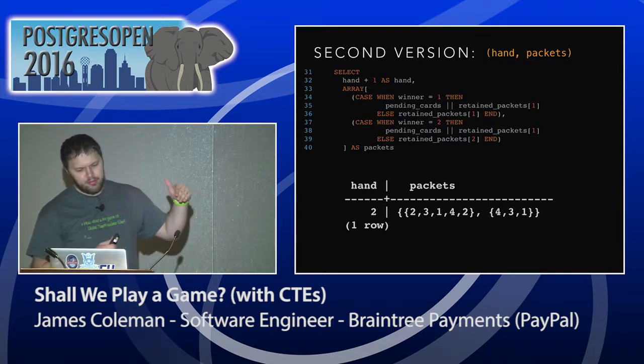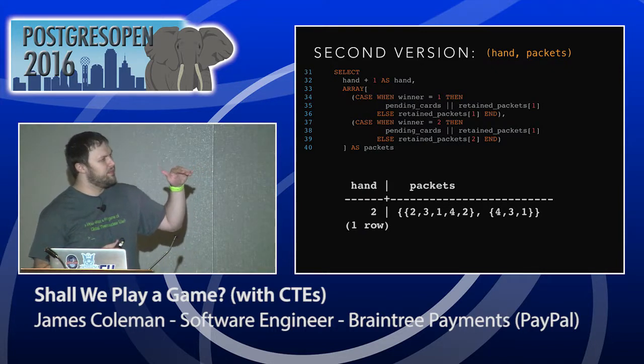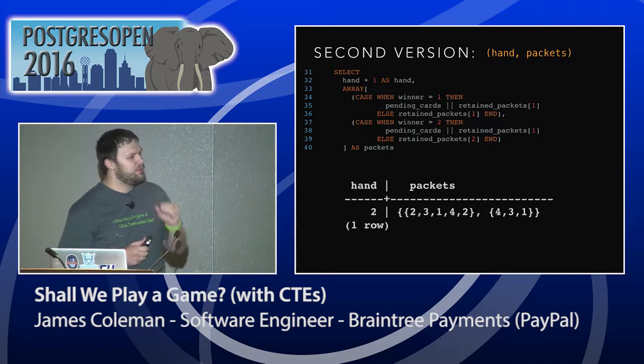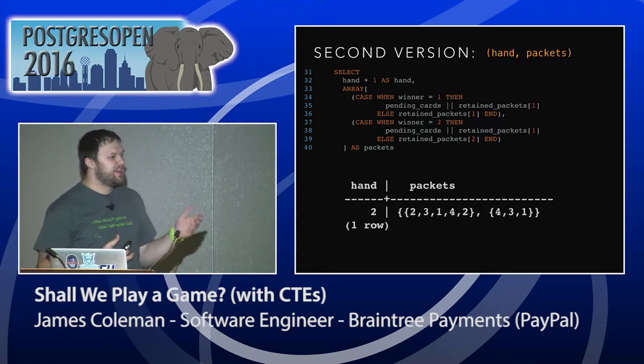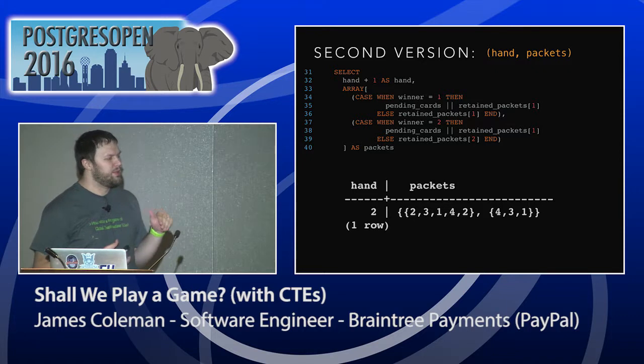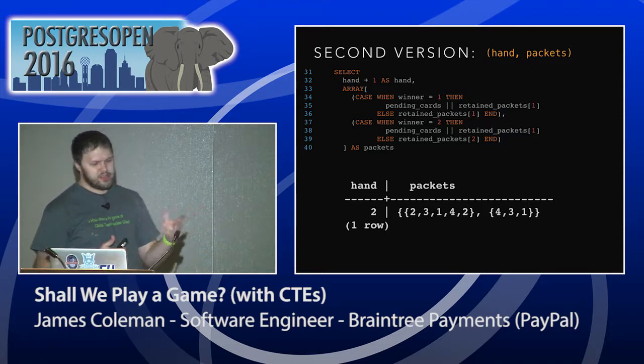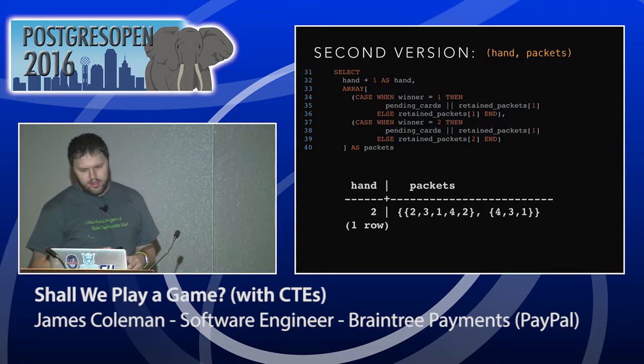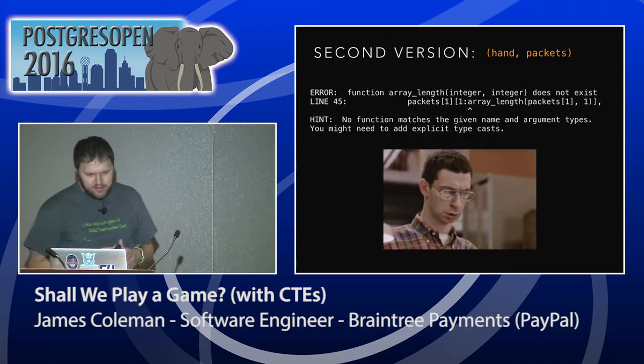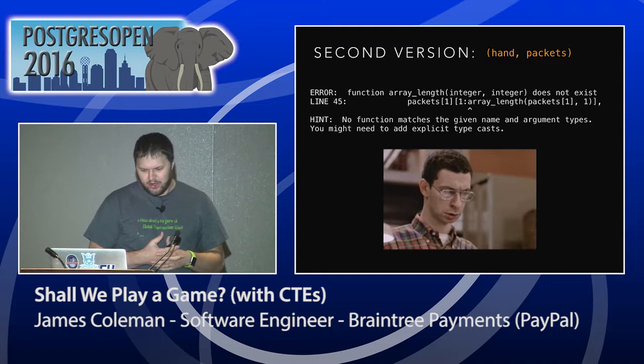We finished the from component, so now back up to the select that we talked about earlier, and we expect that to generate this after that hand is completed. The hand has been incremented by 1. We've now played a turn, and the packets have 5 and 3 elements respectively. But when we try to execute this, I get this error.